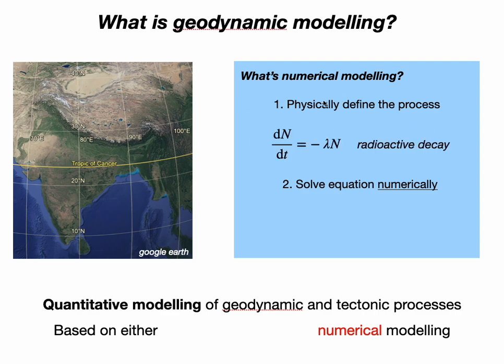So, once again, example of the radioactive decay, dN/dt equals minus lambda N. The difference here is that we can solve this also numerically. There is not a big benefit for such a type of equation, but here is a numerical solution using a forward Euler scheme, which we have done in preceding lectures. This is now an approximated solution. There is a numerical parameter in there, delta t, which is the time resolution.